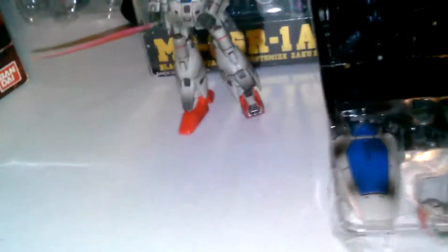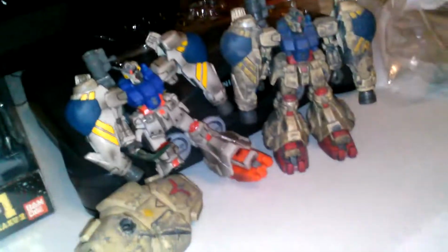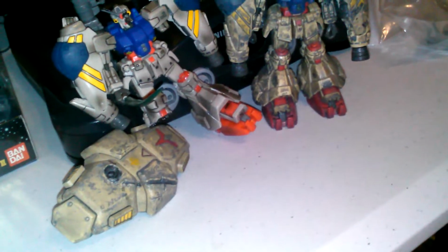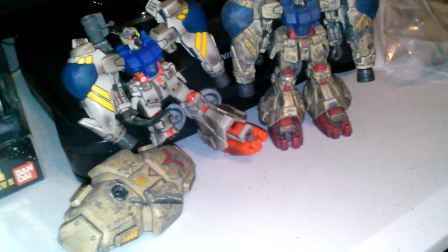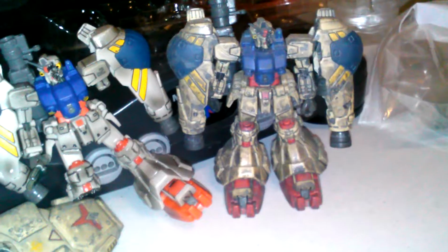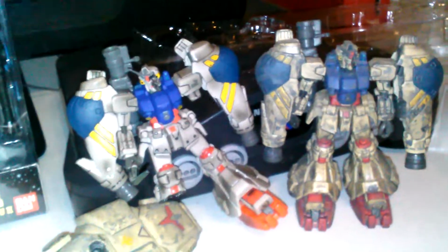Just kind of sad that Bandai didn't continue with the Battlescar line. It would have been nice to see a Battlescar Zaku 2, or just some more Battlescar figures. There was a good amount, but there could definitely have been a lot more, which would add more variation and character to the other figures that were MSIA. But nonetheless, we're kind of lucky to even have the Battlescar line so abundant, because I don't think Japan really got many Battlescar figures other than these. Battlescar RX-78.